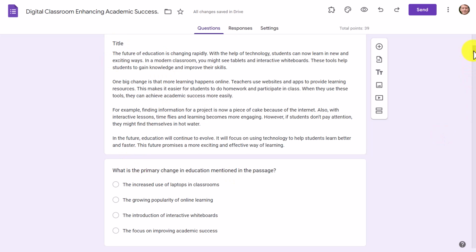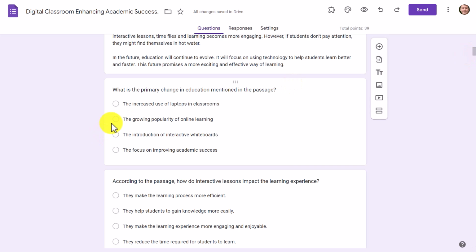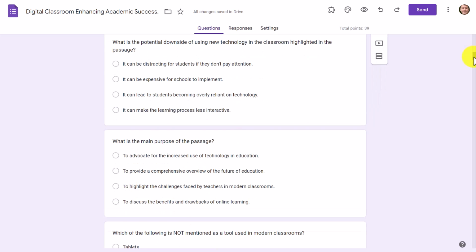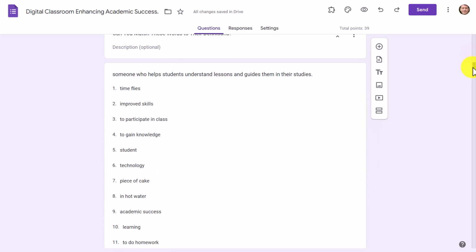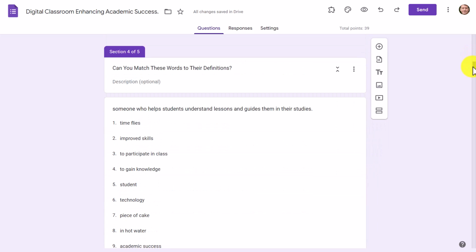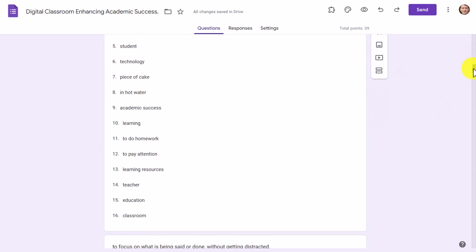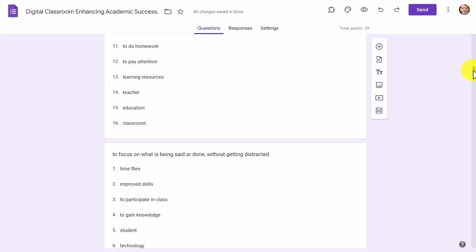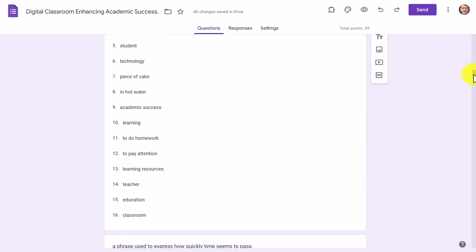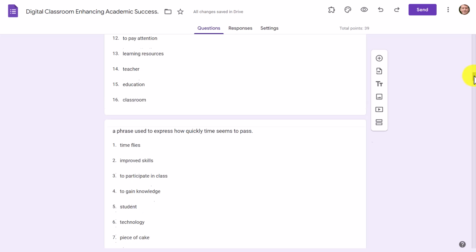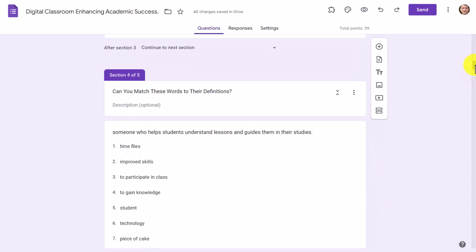And you'll notice this activity seems to work fine. We just click and choose. So that ABCD is transferred really well. And if we come down below this one here, okay, can you match these? Now this is interesting. How's this going to come out? Because we've got this list of words and then we've got this kind of list here, so we need to match these together. So it'd be really interesting to see how this particular exercise is going to look if we preview it.